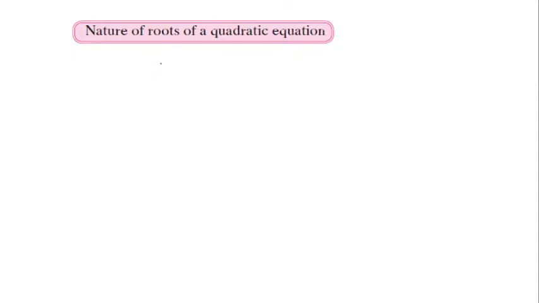So for that, if we have the quadratic equation ax square plus bx plus c is equal to 0, and if we consider these coefficients a, b and c, by that we have the value of the discriminant, which is called b square minus 4ac. So by having this value b square minus 4ac, what value can we get for it? So there are only three possibilities.